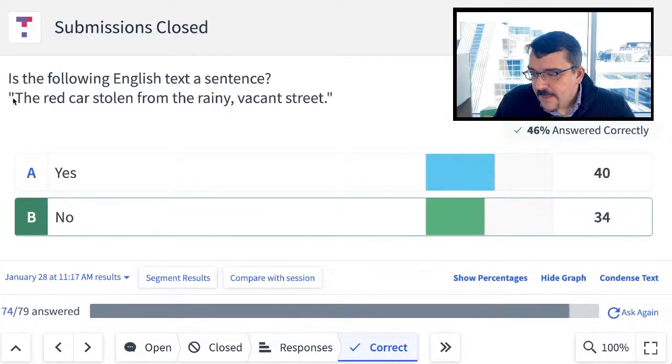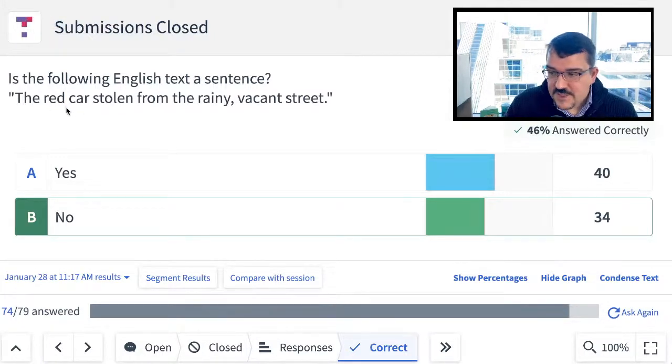You'll see that this whole phrase, the red car stolen from the rainy vacant street, refers to a thing. This whole phrase is a noun phrase. It refers to the car. Everything else here is descriptive about which car we mean or properties of the car. So red is an adjective that modifies car, so red car is a noun phrase.